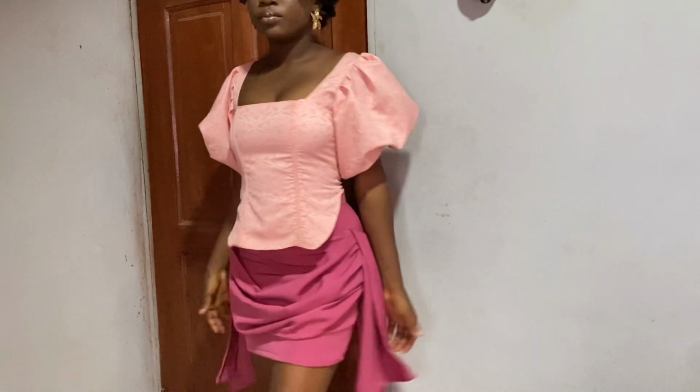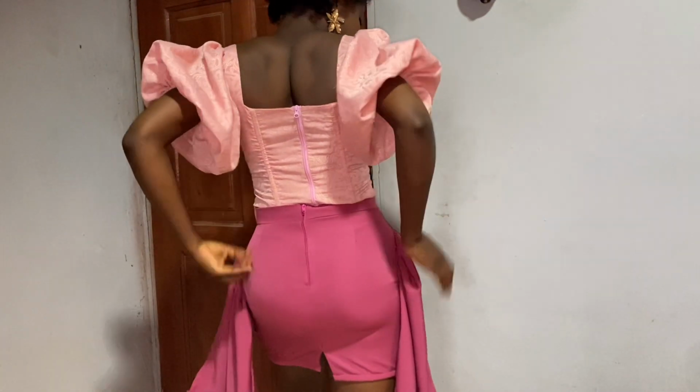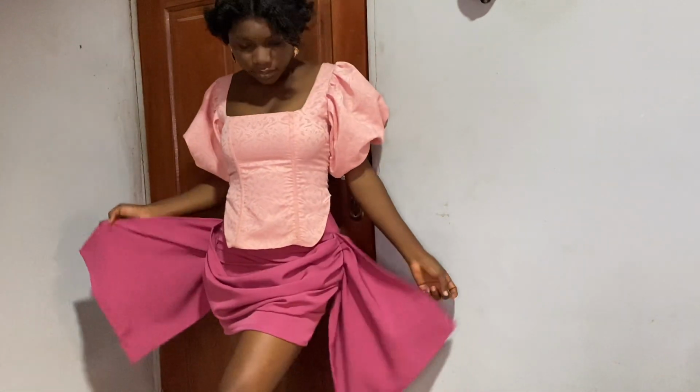So on today's episode, I'm going to be showing you guys how I made this beautiful mini skirt with a drape at the front. So if you're interested in this, let's get right into the video.